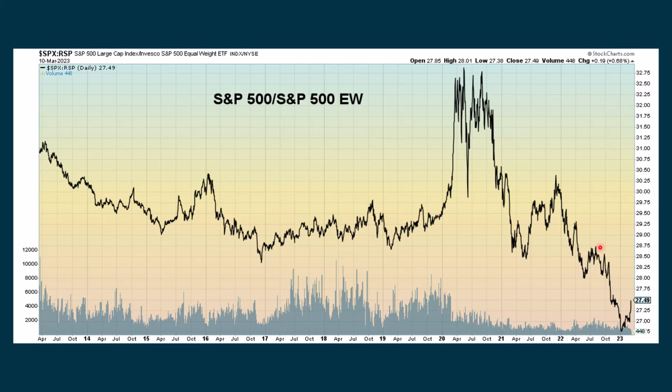This is the S&P 500, which is a weighted index, and then takes a ratio comparing it to the equal weight S&P 500, where every stock is treated the same. We're seeing a little bit of a breakout as the weighted index is starting to outperform the equal weight index. And that's also going into the scenario that the big companies that make up most of the S&P 500 are outperforming all of the other stocks currently, and that could provide a positive backdrop for the S&P. It's growth stocks, when they're going up, that's how the S&P 500 benefits from going higher.